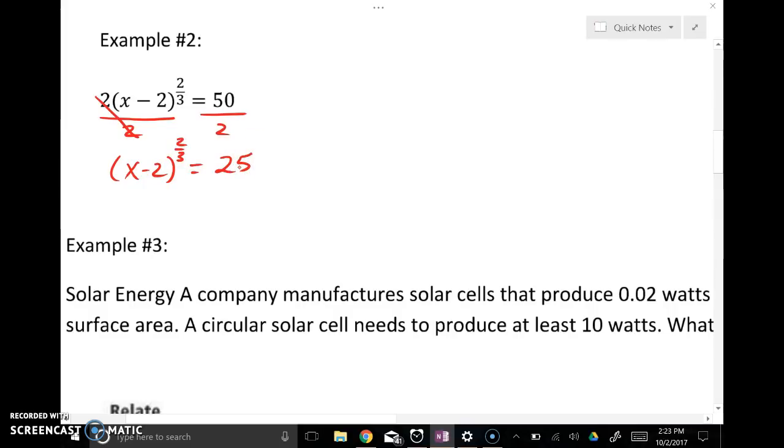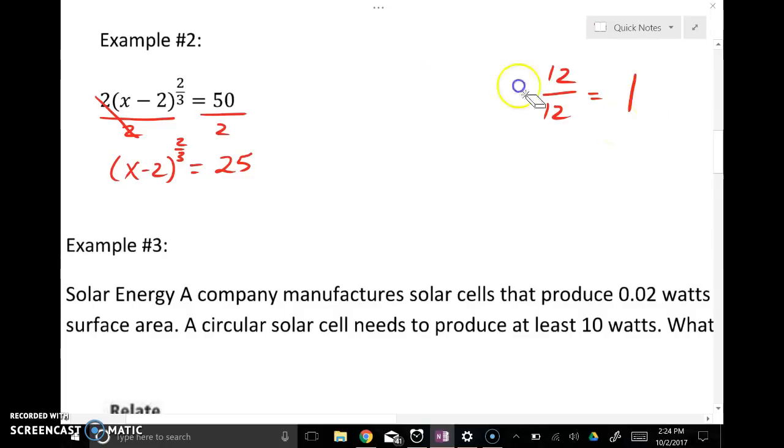Now, I want to use this idea of raising a power to some power that would make it a lot easier to work with. So when it comes to fractions, if I multiply by what's called the reciprocal, I then make my fraction equal to 1. Let me show you what I mean. For instance, if I had 3/4, if I multiplied that by its reciprocal, 4/3, that would give me 12 over 12 or 1. So if I raise a power to its reciprocal, it'll turn it into a 1.